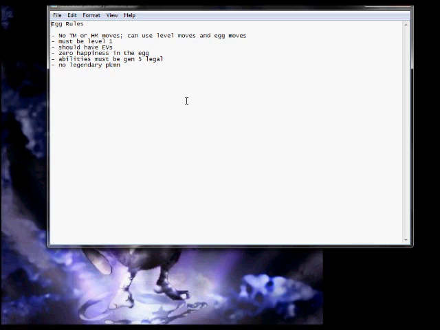Okay, zero happiness in the egg. It makes my job a lot easier. It allows me to hatch it right away, rare candy it right away up to matching level, and everything works out from there.